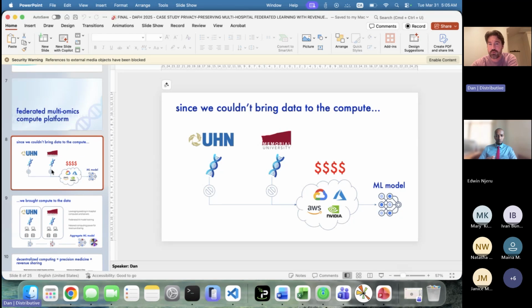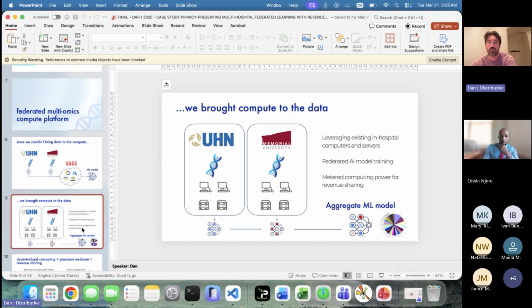Right now, the idea of putting genomics data in the cloud to then train ML models is expensive. And getting that data out of the hospital is not really easy to do because of sovereignty and data privacy and everything else, especially since it really is the definition of patient data. So instead of bringing the data to the compute, bring compute to the data. This is where DCP is deployed in the hospital. You have computers in each hospital that can work on local data sets and push only results upstream.